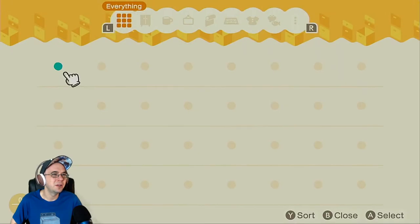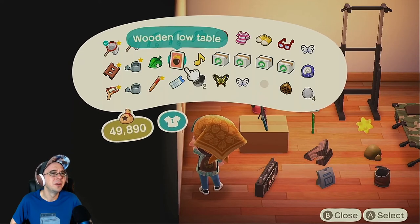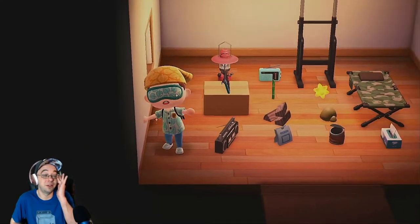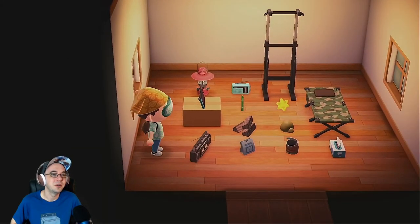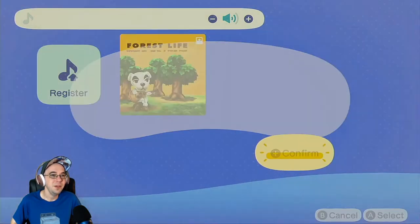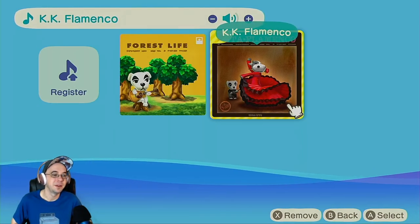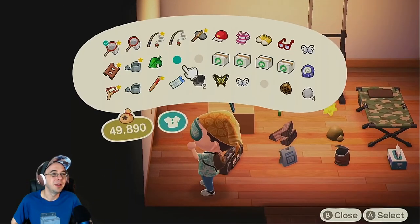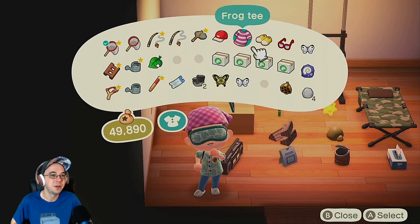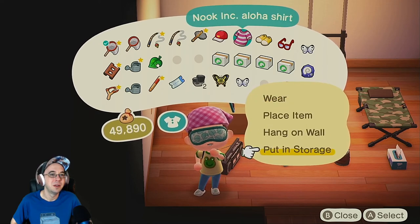Wait, it can only hold 80? That's not great, but all right. Let's open this — wooden load table. That was the housewarming gift. Let's put the music in there. Register a new song — so much progress. Flamenco — that's a tough style to learn on guitar. I think I like the do-rag better. I think I like the frog tee better as well — my frog commented on my frog tee, by the way.